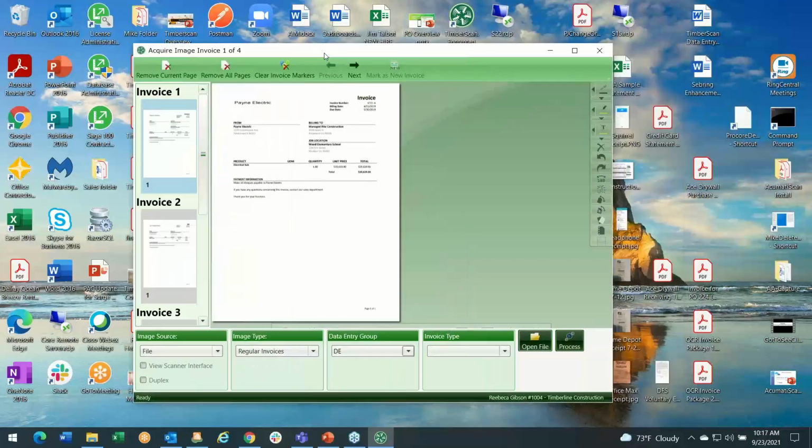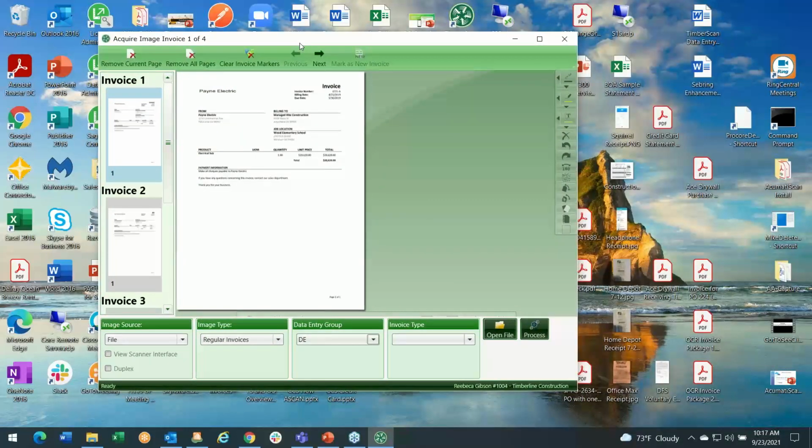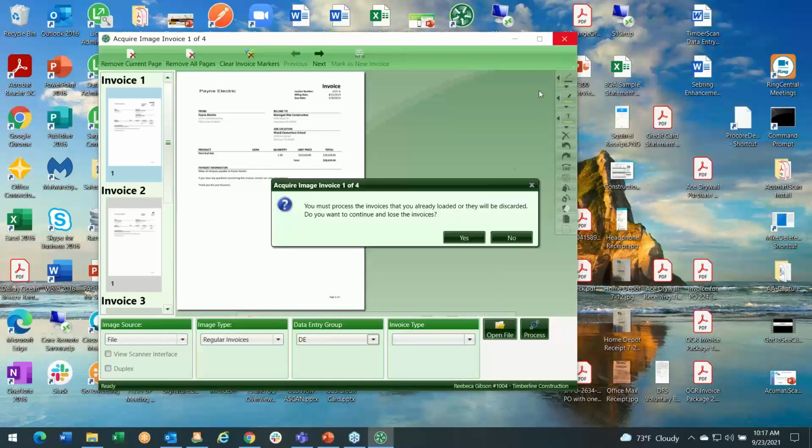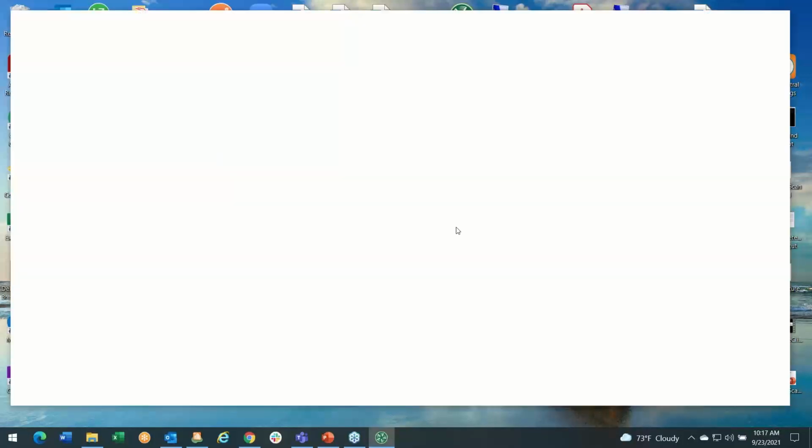So again, if at all possible, take advantage of the email monitoring. Have your vendors, have yourself send the invoices in by way of email so that you can quickly acquire them. There's no need for anyone to manually handle a piece of paper, and then you can send them off for data entry and proceed forward from there.